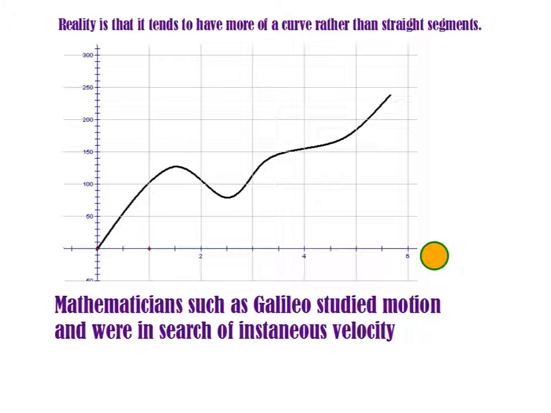And we could find the average speed, because a lot of stuff was going on in this road trip. I could find an average speed from here to here, the same way I did originally, but that of course would be for this straight line, and that's not really representative of what was going on. Mathematicians were trying to do better than finding this average speed from start to finish, or even from here to here, and finding an average over that short little piece. Galileo was one of the mathematicians that was really in search of an instantaneous velocity rather than an average velocity.